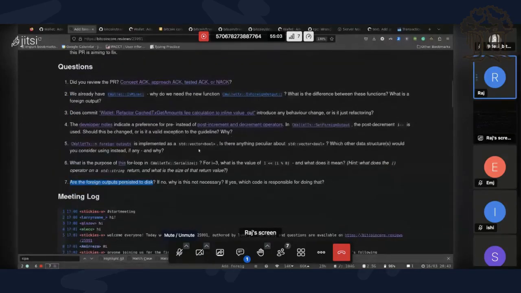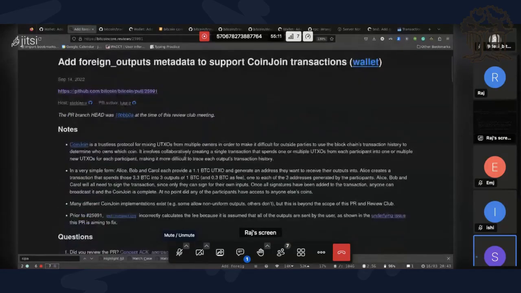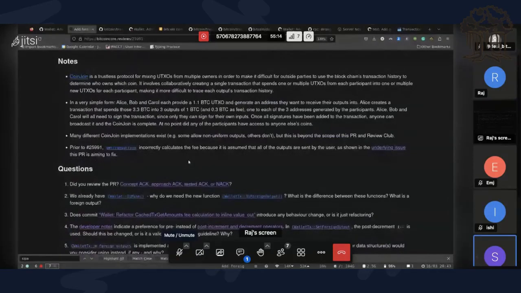Okay, we're doing a coin join. There's Alice, there's Bob, there's Carol. I'm Alice, and I've done a coin join with Bob and Carol, and we have sent our coins to 3 different addresses. Being Alice, I know which address belongs to me, and I should potentially know the address of the person to whom I send it. Or should I potentially know the addresses that are not mine? That's what you're hinting towards?